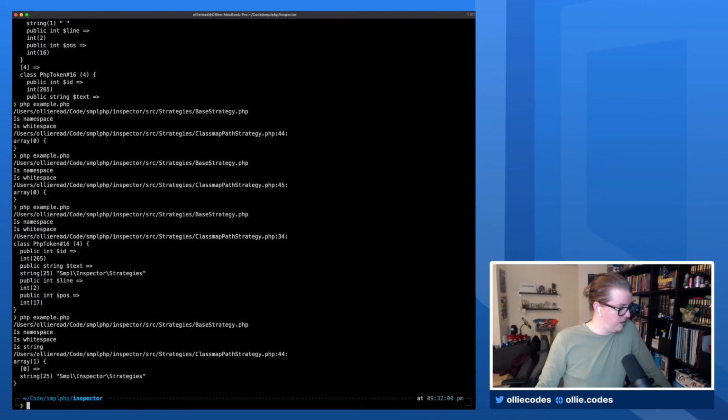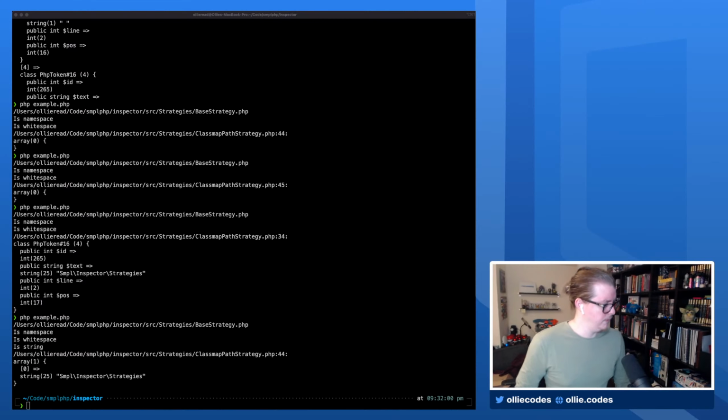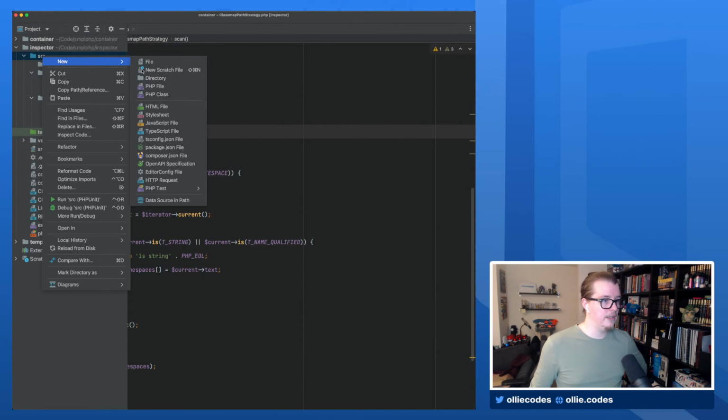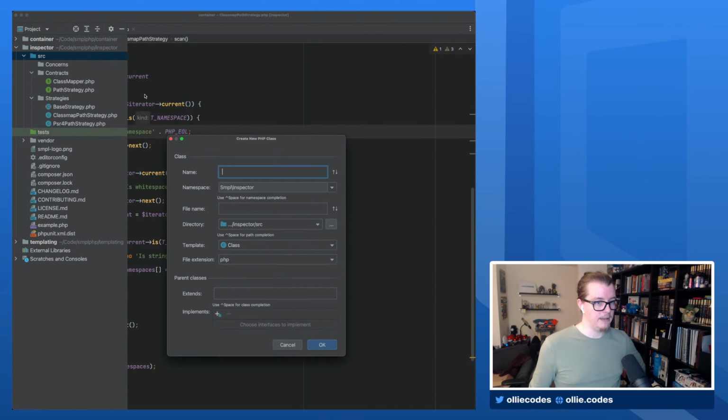So what is the first class that it does? Class map path strategy. Wait, that's interesting that it does that one first. I wonder why it does that one. Can I beat it with a class?